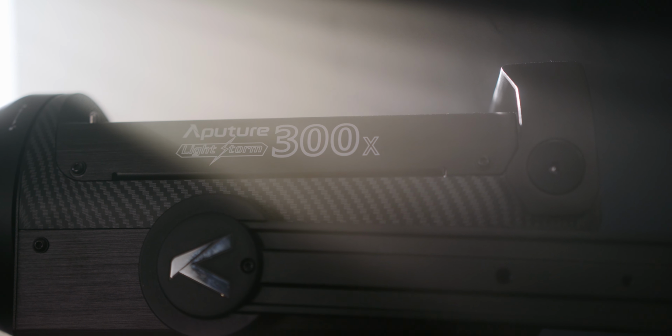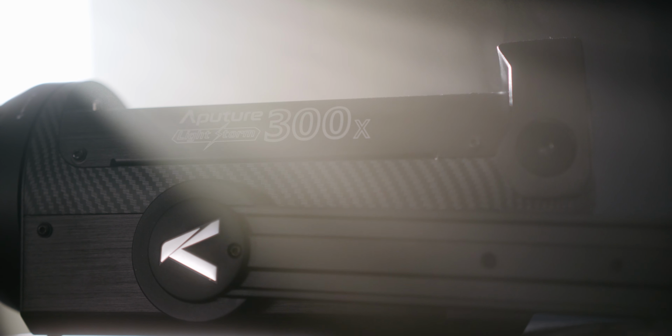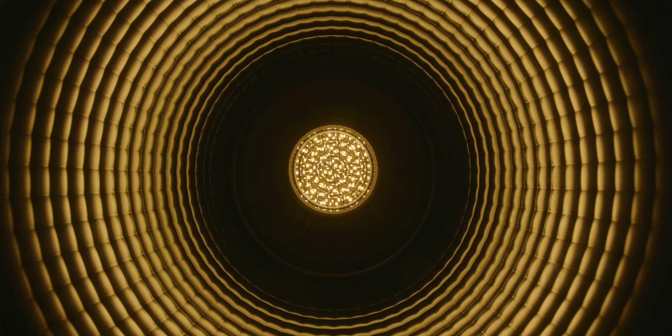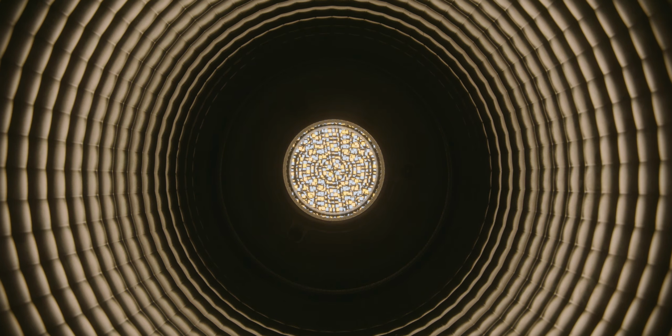However, if you want a little bit more output and an extreme amount more flexibility, then I would recommend looking at the 300X, which is the next light we're going to talk about. Now, as the X moniker suggests, the 300X is a bicolor point source LED light. It goes from a CCT range of 2700 Kelvin all the way up to 6500 Kelvin, which is really nice. And the cool thing about the 300X is it has color blending optics. It's basically a little lens in front of the LED chip that blends the warm and cool LED chips together seamlessly to create a true point source LED light.